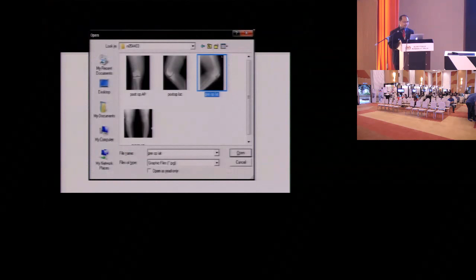By having this software, we use the digital image to get an appropriate prosthesis, the size and the shape, so that the patient will get the appropriate prosthesis for the knee.